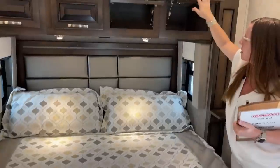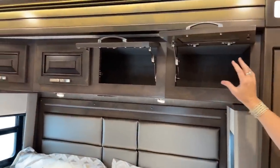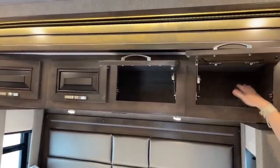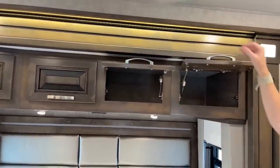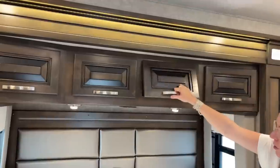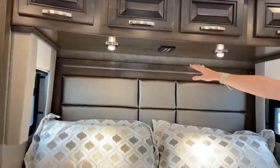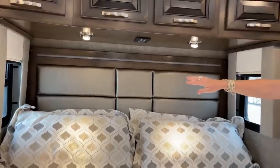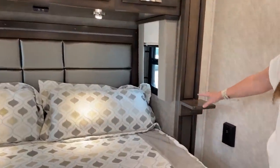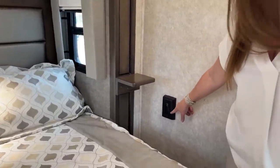I love to see how these hinges hold up. One thing really unique to Renegade is how much storage you have under the bed — it's all open back here, lots of room for containers. You can label everything. You have controls here for your lights and air conditioning, and windows on either side with cross ventilation. The nightstand tables have USB ports and plugs — super simple, really easy.